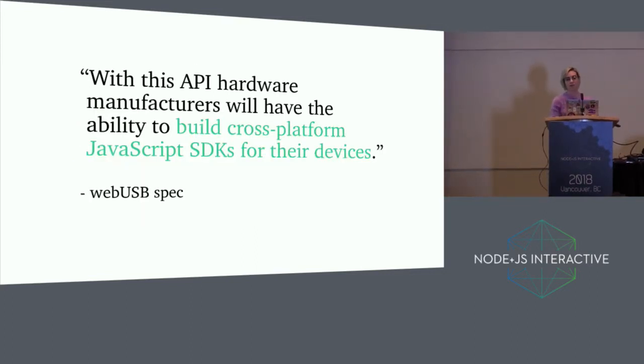And the WebUSB spec calls out a few exciting things about the opportunities with this, which is that with this API, hardware manufacturers will have the ability to build cross-platform JavaScript SDKs for their devices. And so being able to bring these SDKs to market way quicker, instead of waiting for this really cool device to finally start having JavaScript access to it, you're going to be able to play with it immediately, because as long as you can download the datasheet for the actual device, you can start looking at how to actually start communicating with it. So it's not as straightforward as a JavaScript SDK, but you can basically roll your own, and you can wait for the community to roll one for you if you're not as skilled in that area.